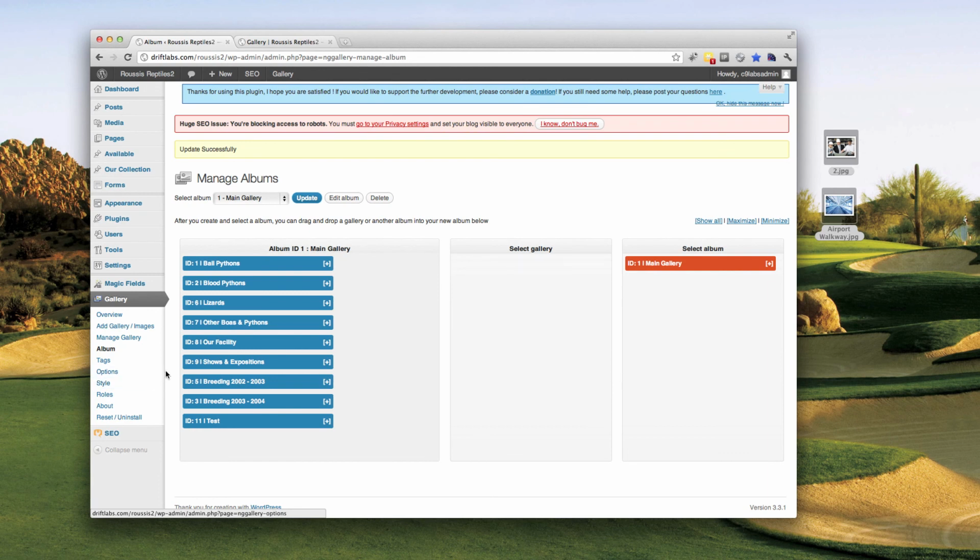Now, what we also have to remember is that most of these galleries are already going to be in existence, and we can simply add images into the galleries. So normally it's really not that complicated.